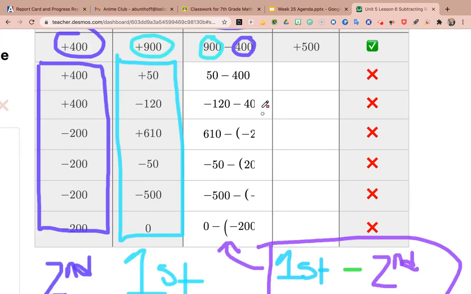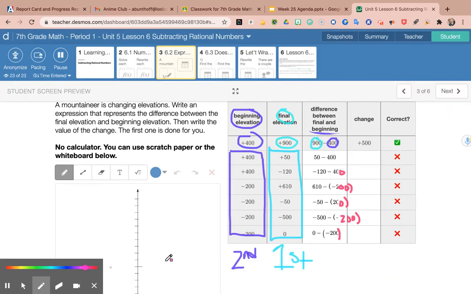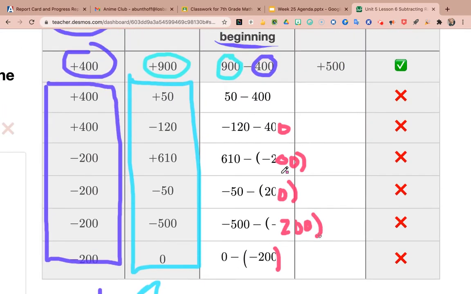All right, so I'm going to fill these in real quick because I know they got cut off. So that's a 0. That's a 0. That's a 0. This was also negative 200. So I'm filling these in so you can see. And then that was just a parenthesis. Okay, so I'm ready to go.